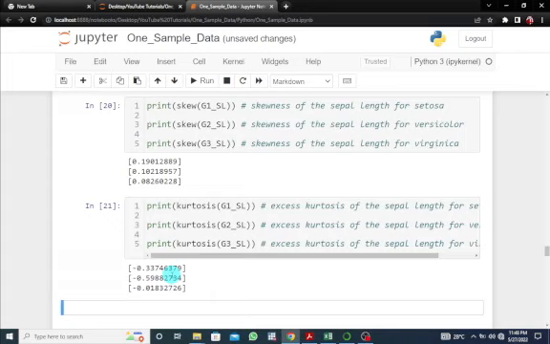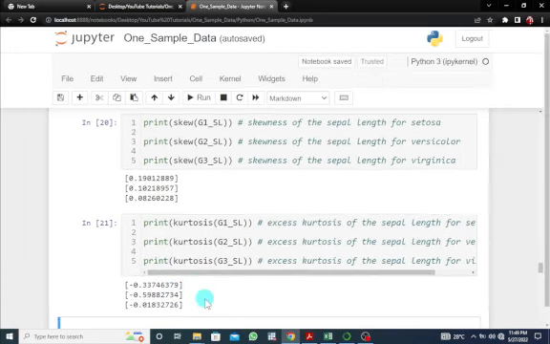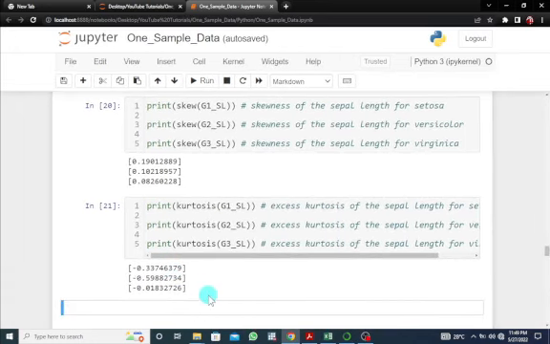If the SS kurtosis were to be greater than 0, then we will have a leptokurtic distribution, which means that the tails or the thickness in the curve is high and thin, or the tails of the distribution are high and thin, okay? Now if the SS kurtosis were approximately 0, then we can say it is a mesokurtic distribution, which means that the thickness in the curve is normal in shape, okay?